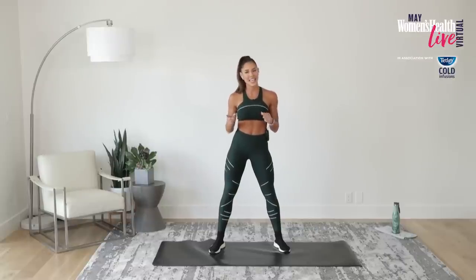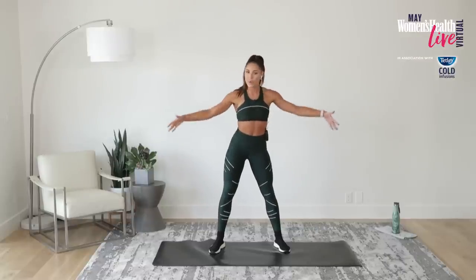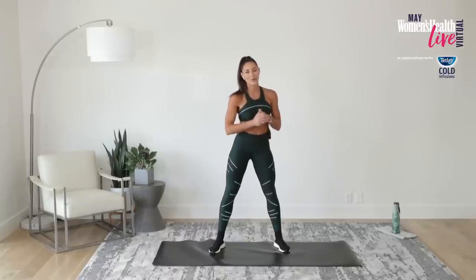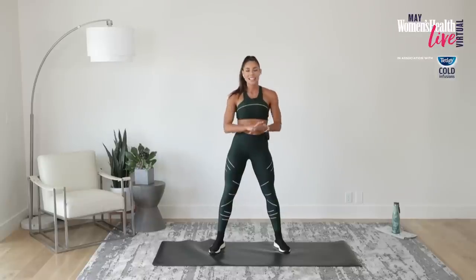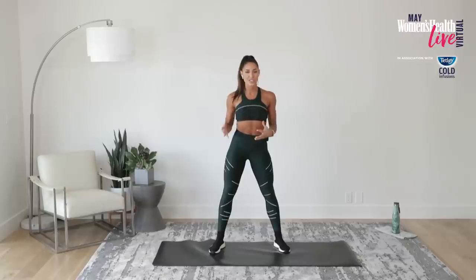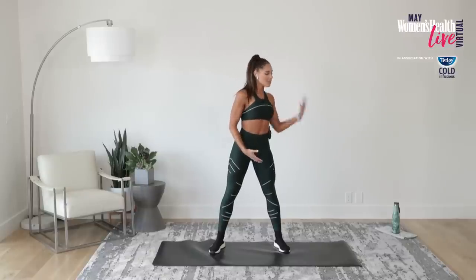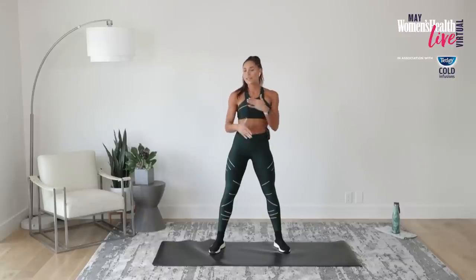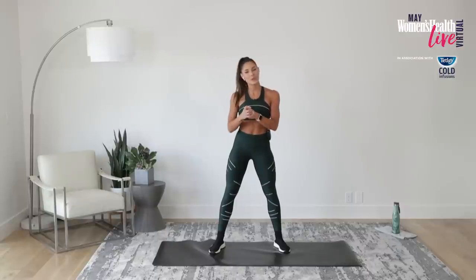All you're going to need today is about the space of a yoga mat, your body, and I highly recommend some water and a towel because things are going to get sweaty. This workout is based on time under tension, so you can go at your own pace. It is challenging, but I will of course provide modifications, low impact versions, advancements. So I'm going to meet you where you're at, and it is up to you to push yourself, and it will be up to you what you get out of the session, like anything in life, right?